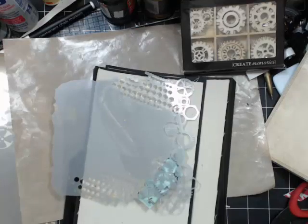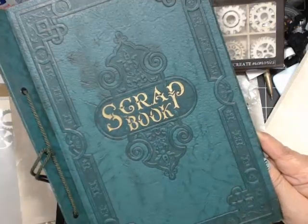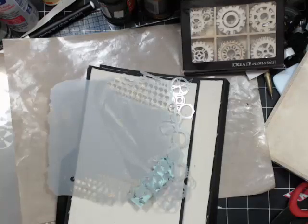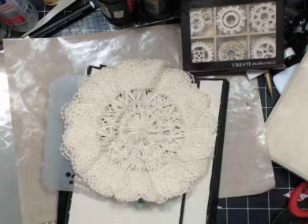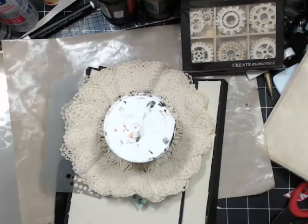Oh, I didn't show you what else I got at the auction. Look at this. This is an old scrapbook, but he didn't have anything in it. And gave me that for $2. Isn't it cool? I would hate to do the front. So maybe I could scrap it in here, because these would be nice 4x6 photos or something. So we'll see. And then what else? Oh, I got these. She gave me those. Well, she didn't give them to me, but I'm looking for my gesso. There we go. And I think I'm going to mix it up with some texture paste.